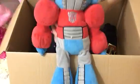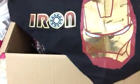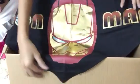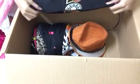Okay. Oh, Optimus soft toy. Optimus soft toys. Actually, this is for my brother. Yeah, he loves Optimus. Throw it right there. And then, wait. Watch this. Iron Man. Wow, this is sick, guys. So long. Iron Man. What's this? What's this used for? Is this for the belly? Kinda, I don't know. This is sick, guys. I love this. Wow, look at this, it's shining. Okay. Wait, I'm gonna fold it up.